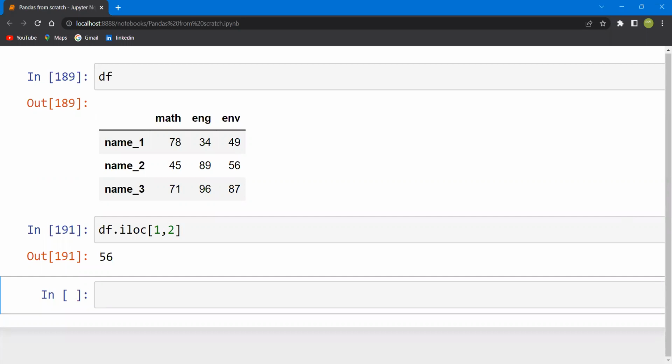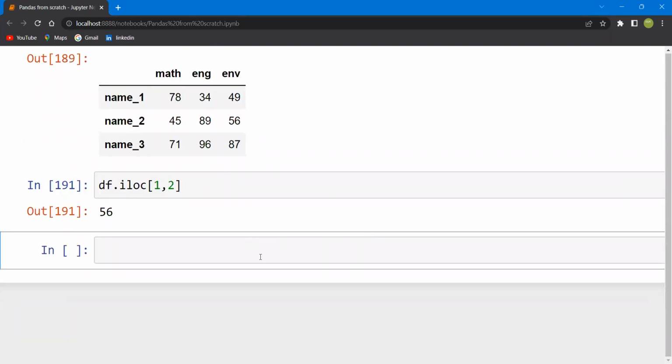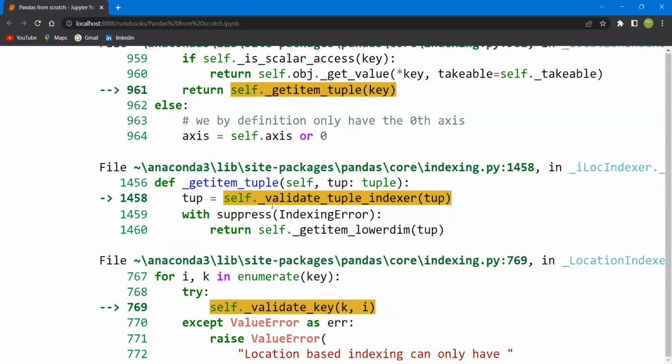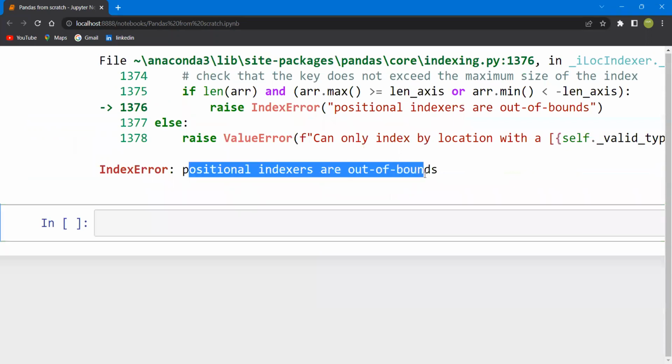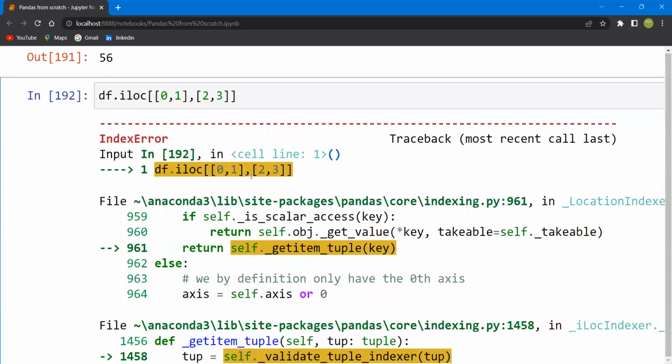If you have any question, please put it in the chat so that I would be able to help you out. So in case I'm writing df.iloc, let me show with something else, 0, comma 1, and also 2, comma 3. Let's see whether this is working. So now it is throwing positional indexes are out of bounds.